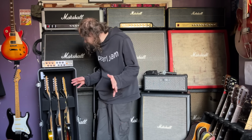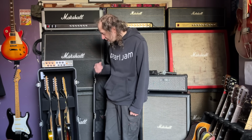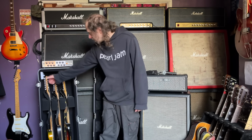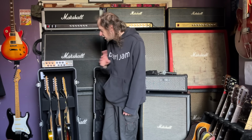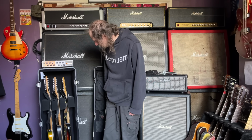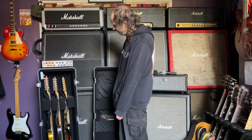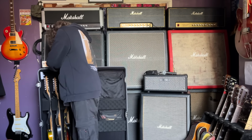So let's talk about guitars now. So I'm taking my Quantum Industries Guitar Vault, which I love and just makes life happy and easy, because not only is it awesome to transport your guitars around in, and I've been doing it for a load of gigs now, and it's getting beaten up, people with Tube, I can tell you that, but it's a guitar stand as well, and it looks really cool. And I've put a light in there because sometimes it's dark on certain side stages or wherever, and you can't see what you're doing. And so there's a light in there now. And I just love it. Like I say, to me, it just makes me very happy just looking at my guitars like that. Anyway, let's look at the guitars before I get too distracted.